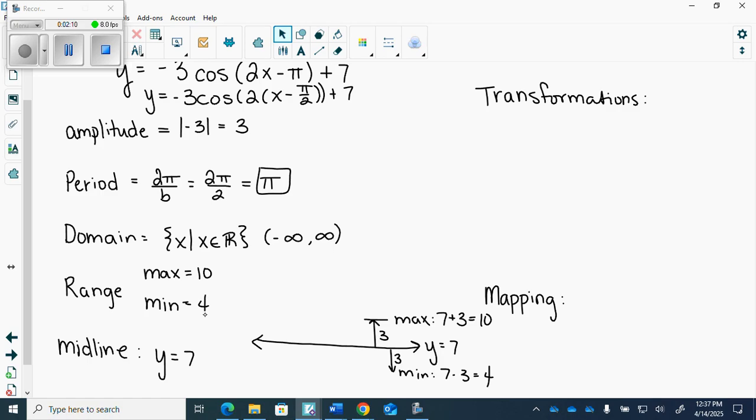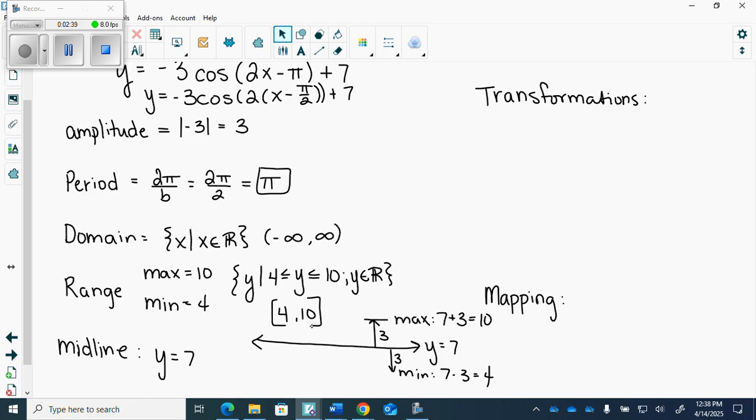So I don't need my calculator to get those. And if they're variables, you can't use your calculator to get those. So we need to know that we take our midline and we add our amplitude to it, or midline and we subtract our amplitude from it. So our range in set notation is y such that 4 is less than or equal to y is less than or equal to 10, these are slanted L's, low to high. 4 to 10, right? y ∈ R. Interval notation is easier. You just go square bracket because it's equal to 4 comma 10.